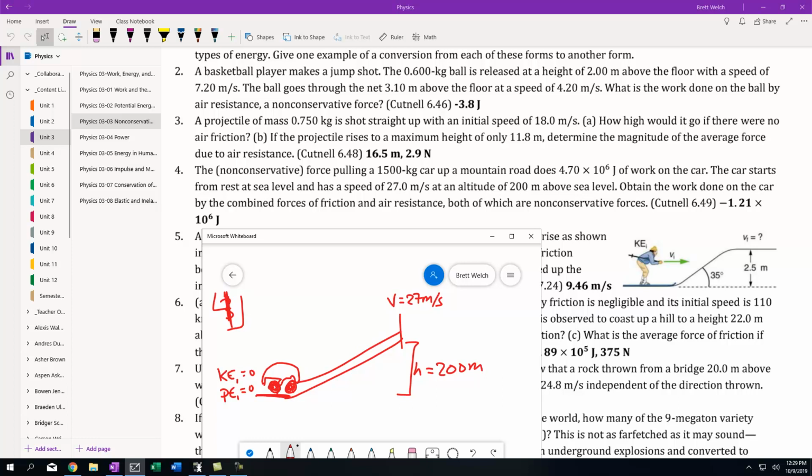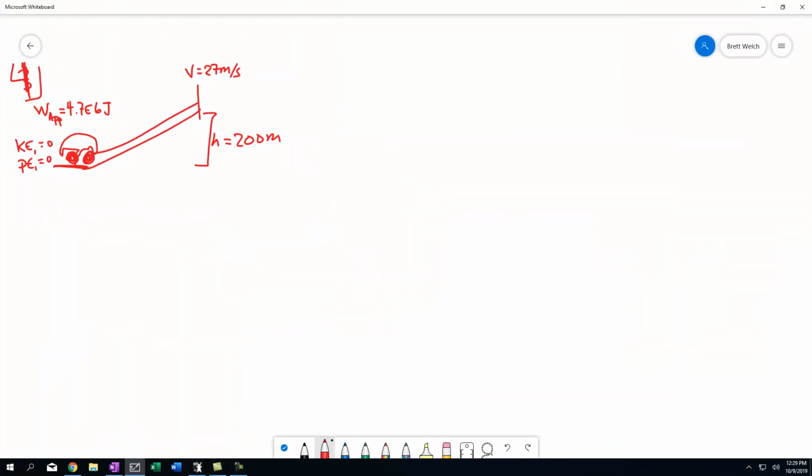But if that energy doesn't add up to the input or the work by non-conservative force, but we're going to call it an applied force, so work that's been applied, which is 4.7 E6 joules. If I don't have that much work in the system or much energy in the system at the end, then some of it disappeared. And so when we set this up, what we're going to do is we're going to say that the work applied, or the applied force, and the work that it produces, the energy input, minus any work by non-conservative forces like friction or air resistance.